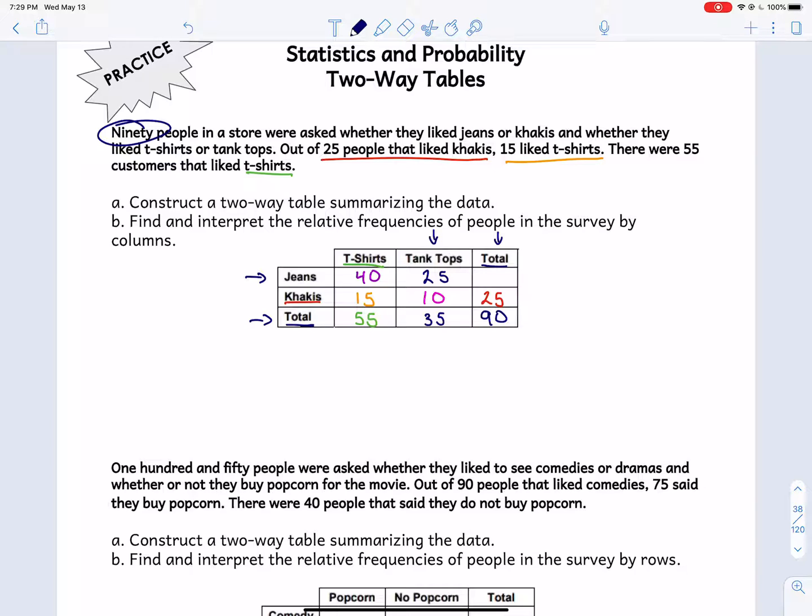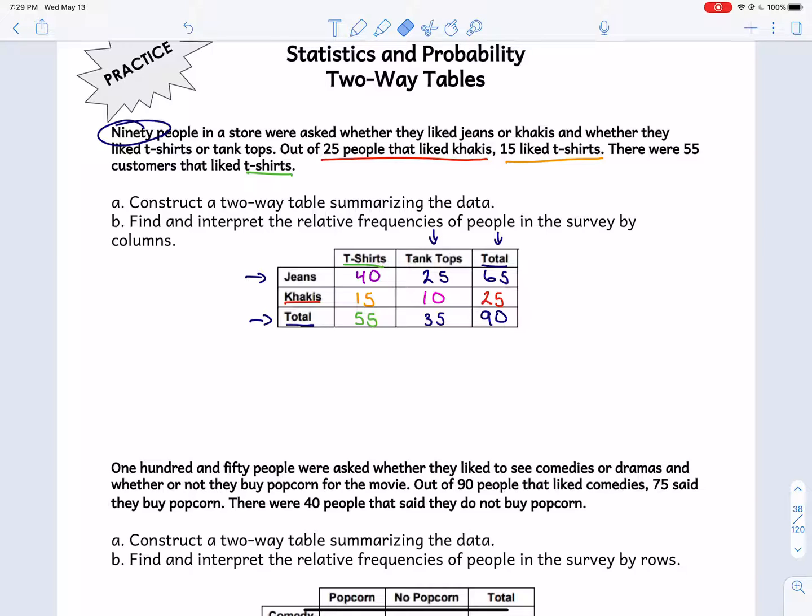So 40 plus 25 equals 65. And then if I look at the column now, 65 plus 25, does that equal 90? So we add 5 plus 5, that's 0, that's 10, and then we carry the 1. Yes, that's 90. So we can check our work in multiple ways. All right, so everything looks good.